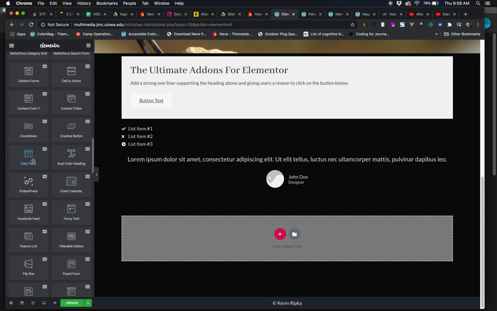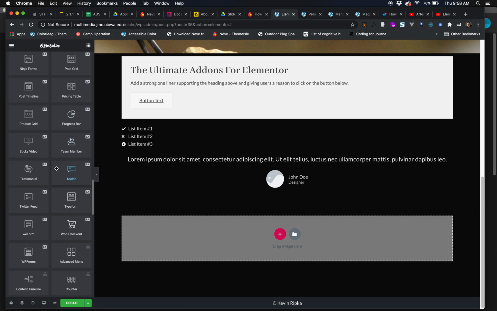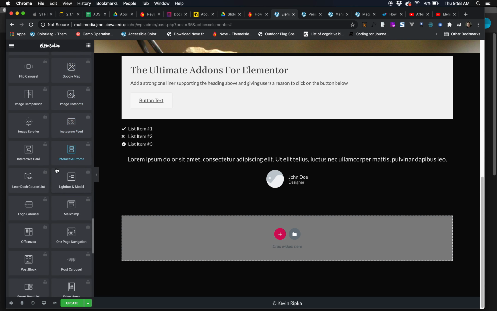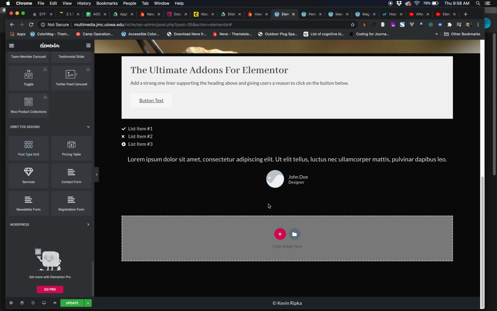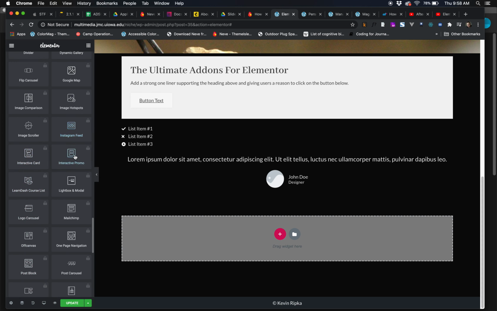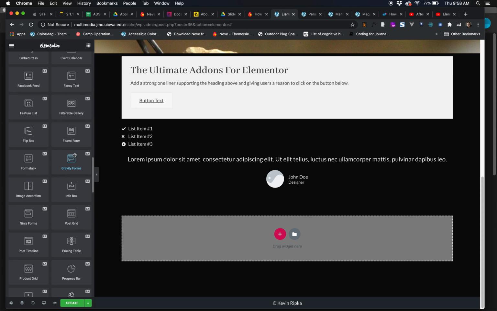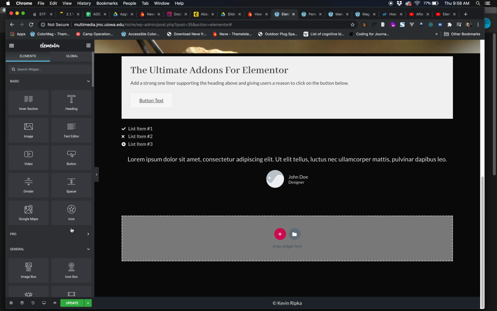Event calendar, data tables. I suggest sketching out, wireframing your page layout after you figure out what content you want. So content first, design second. One thing I will say is that the people with magazines, if you wanted to put your latest blog post or something, you'd use these post grids. There's this one down here. There's another one up here somewhere. They're right there, post grid. So these are all things for you to play with to figure out how to get your information laid out and across. So that's it.